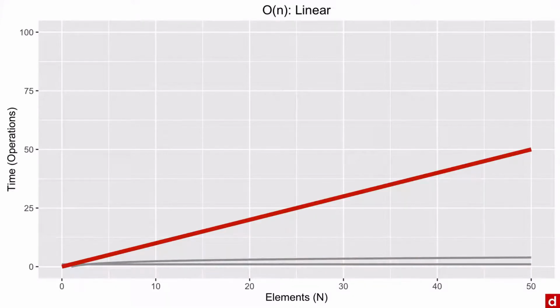Next one up from that. Now, this looks like a big change, but in the grand scheme, it's not a big change. This is a linear function where each operation takes the same unit of time. And so if you have 50 operations, it takes 50 units of time. If you're storing 50 things, it takes 50 units of space. So finding an item in an unsorted list is usually going to be linear time.